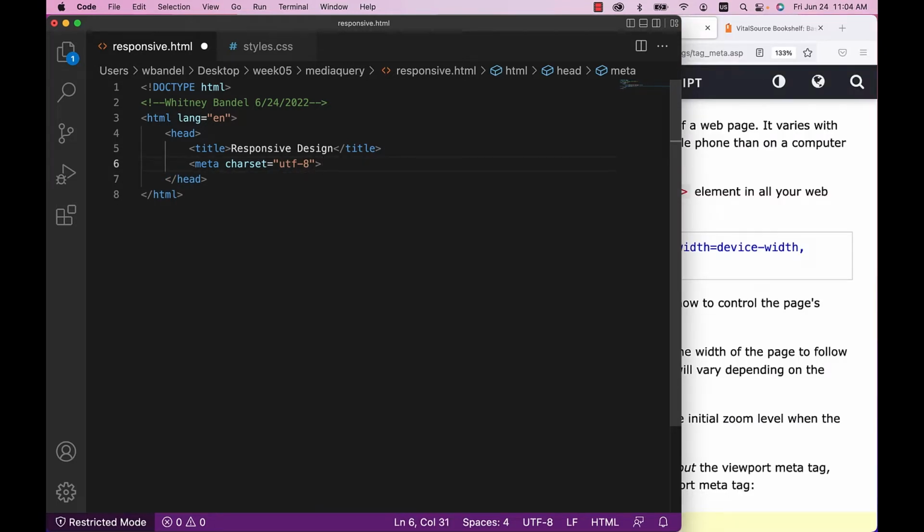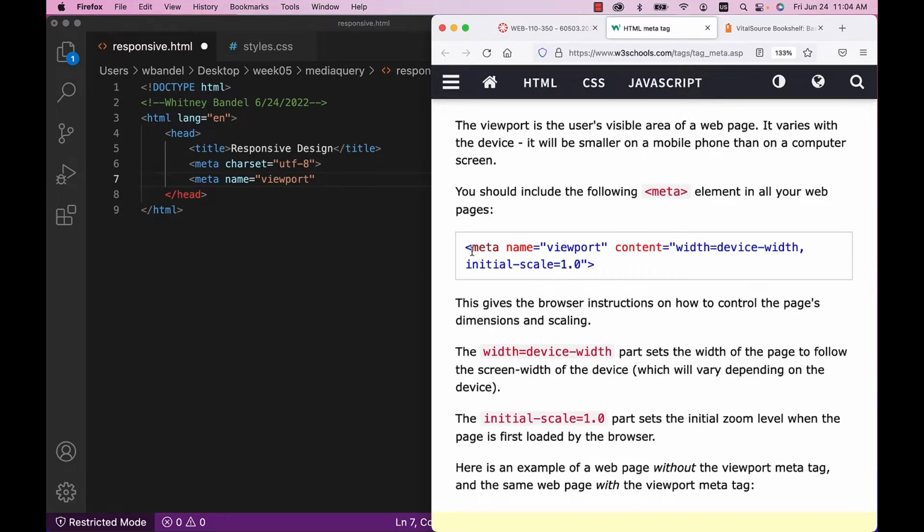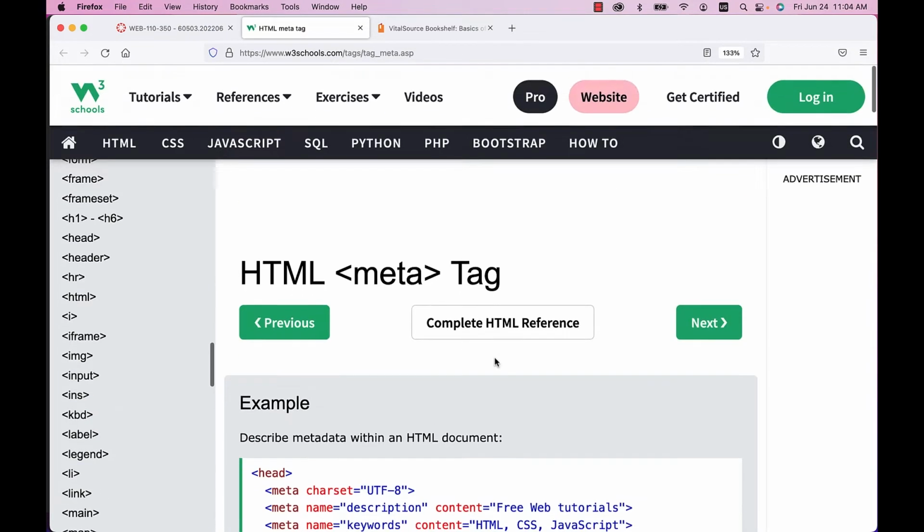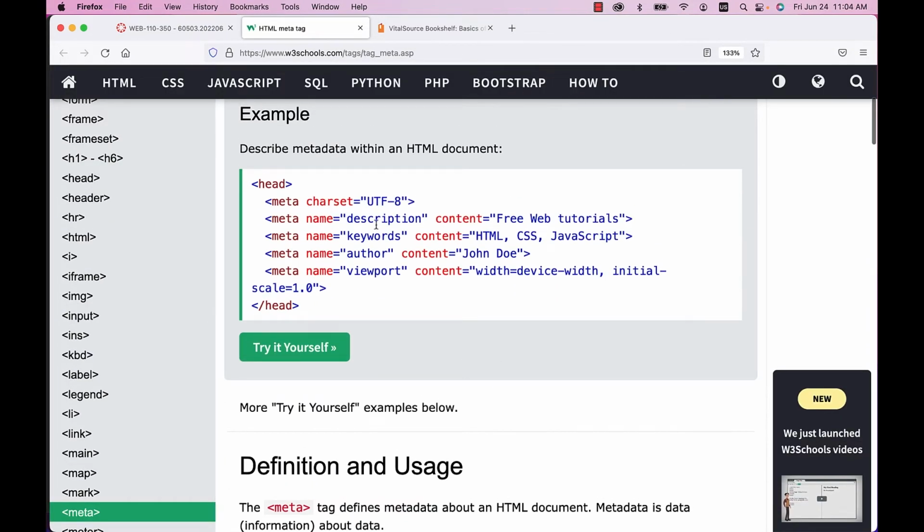All right, so we can have as many meta tags as we want. And so we are going to add in our meta tag for our viewport. And so we're going to have name equals viewport. And the way that these ones that have name work is you put in the name and then you have content. So any of these, name, description.